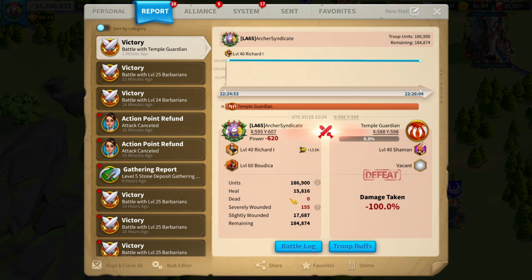To begin with, whenever you enter a battle, you begin with units. These units are not slightly wounded, severely wounded, or dead. They are just normal troops, basically what you have in your city normally. Every single turn, depending on the circumstances, you will be guaranteed to take some amount of slightly wounded units. That is always going to happen. If you do a full turn of combat, you're going to take at least one slightly wounded unit. Then, you will at least take, on most occasions, one severely wounded unit.